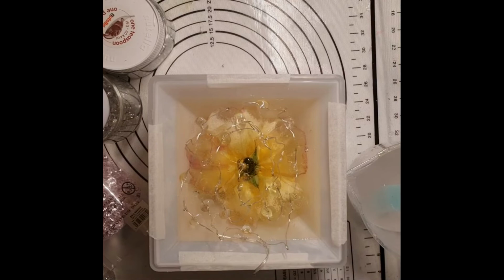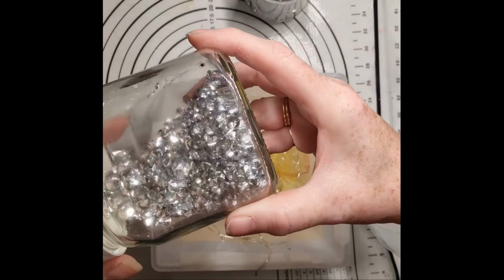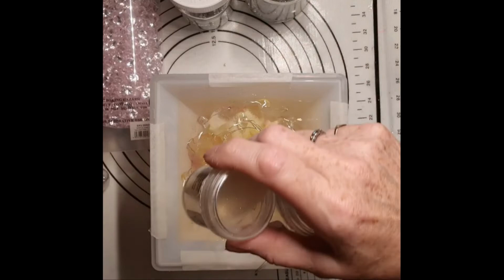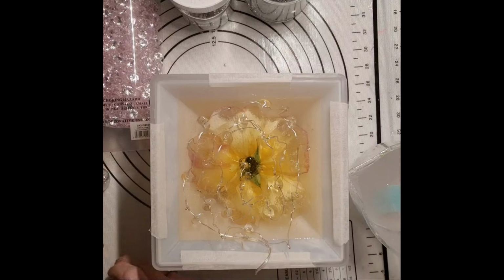Okay, so I've got a mixture here. I've got little tiny mirror rhinestones and bigger ones, so I can mix them together. I've got some pink ones. I don't know if they get lost in the resin, but I can try them. And I've also got a little bit of silver glitter, and these two. They're meant to be embossing powders, but I love them and they come out really nicely in the resin.